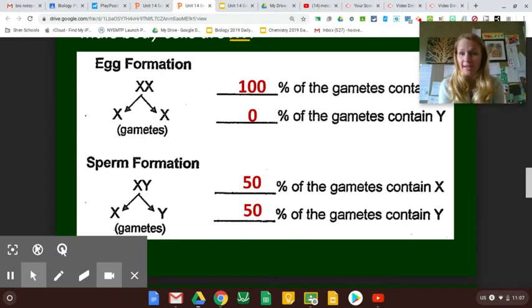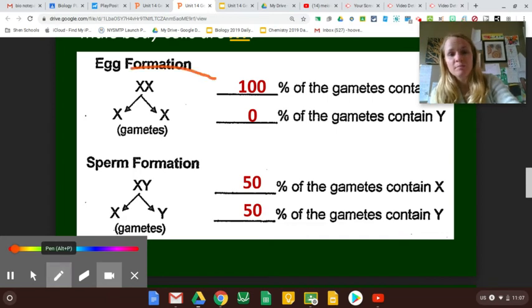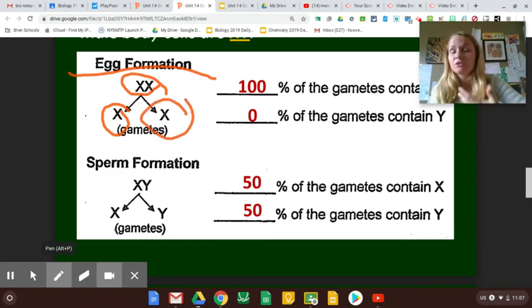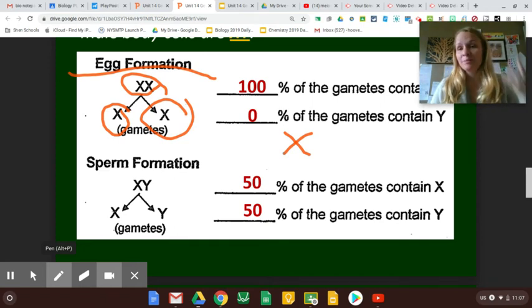All right, so who decides whether you are going to be a baby girl or a baby boy? Was it your mom or your dad? So let's look at eggs. Your mom is a female, so your mom must be XX. So what can your mom give you when she divides her cells and makes new eggs? Well, she can either give you an X in one of her eggs, or she can give you an X. So all your mom can give you is an X. So everybody in the world has an X except for people with certain diseases. So we all have X's, boys and girls, because we all got an X from our moms because that's all she can give us.